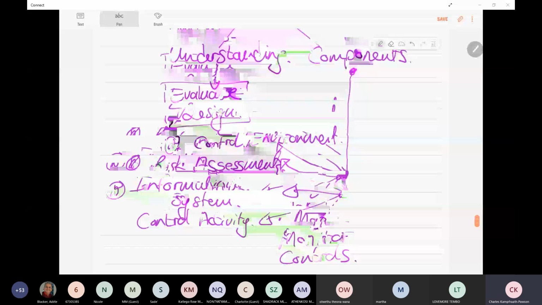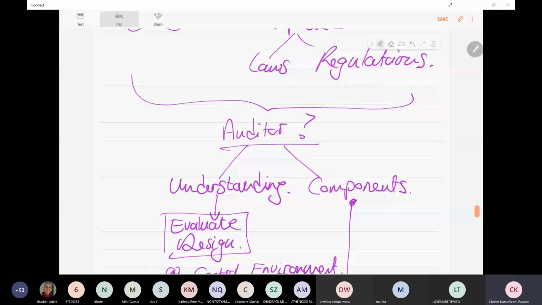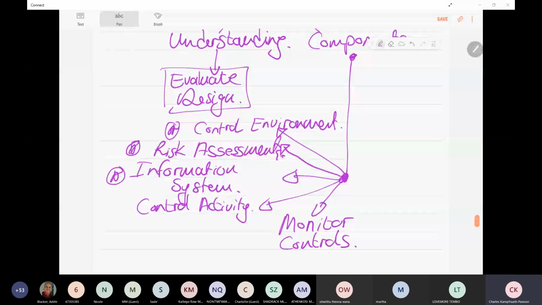So how do we, the auditor, gain an understanding by looking at these items? The control environment. If we observe the control environment, we will be in a position to see the attitude, the awareness, the actions of those charged with governance. In other words, we will be able to see, is the management currently in place serious about doing the right thing? I know that sounds very basic, but that is what it boils down to. And the question will state it to you like that in the exam as well.